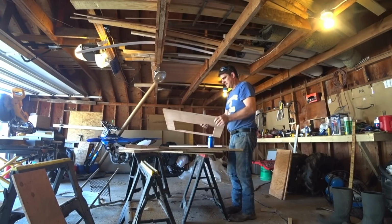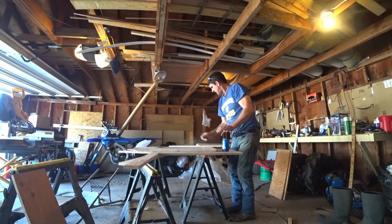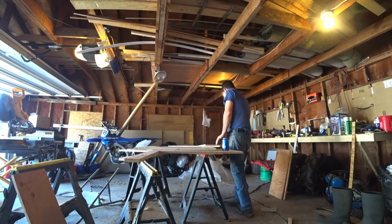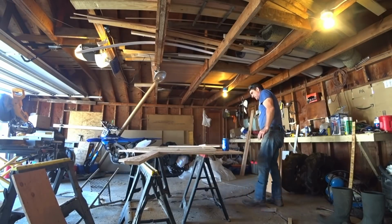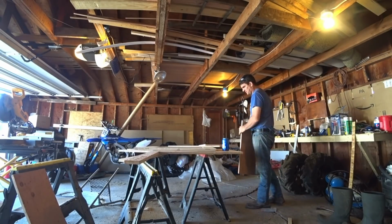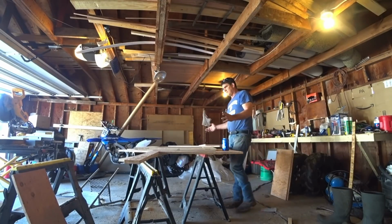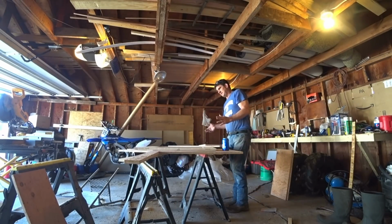So that's the front. We've got the two sides, the back part, and the top and the bottom. They're all built and ready to go. So now I have to glue them together and finish nailing them. There'll be finish nails going all through. So that's what I'm going to start now.